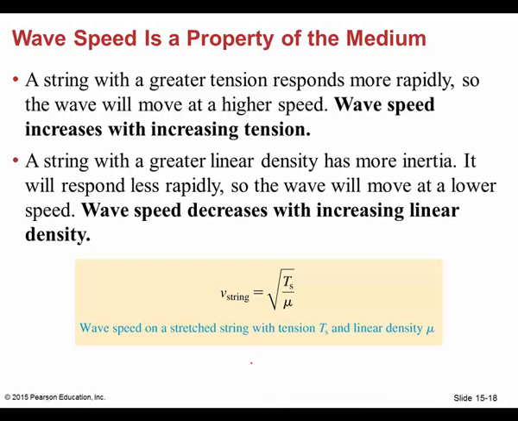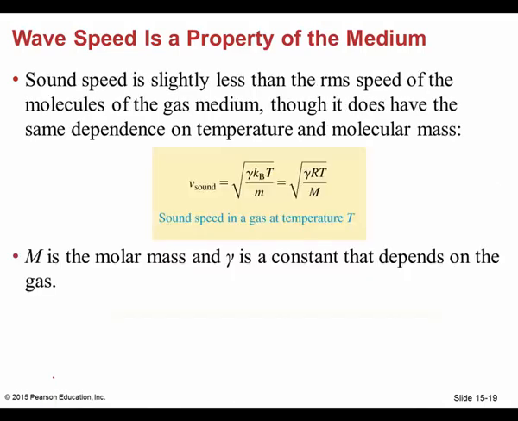Now, we could get into derivations of how we do this and look at the tension and then look at Newton's law, and we come to this conclusion, but we're not going to get into all that, but that's how we come about this equation. All right, so we have the square root of the tension divided by the linear mass density, and you wind up with meters per second. Because tension is in newtons, kilograms meters per second squared, and then that is divided by kilograms per meter, and it all winds up being meters per second.